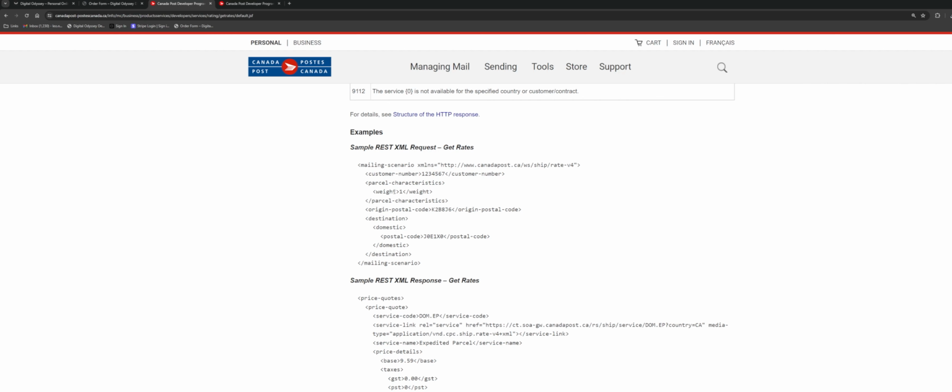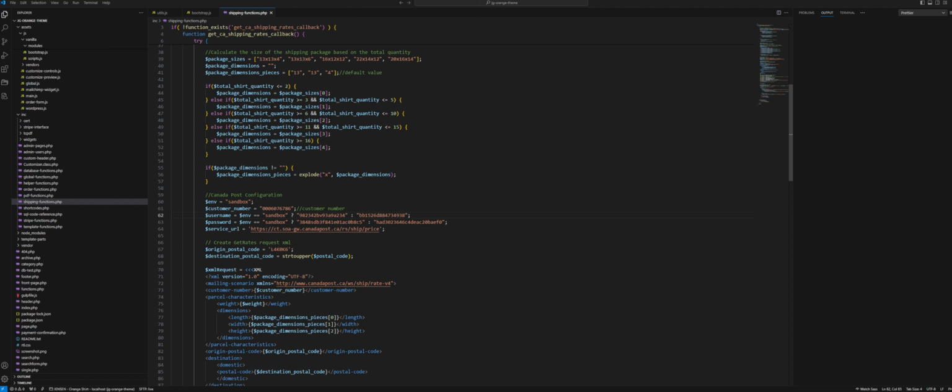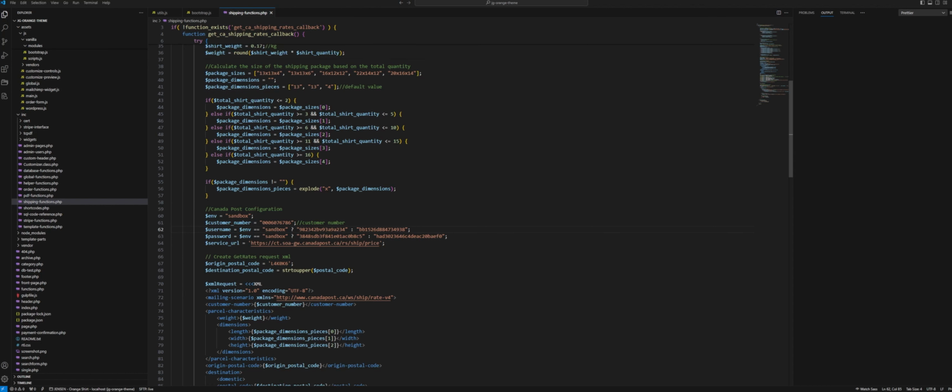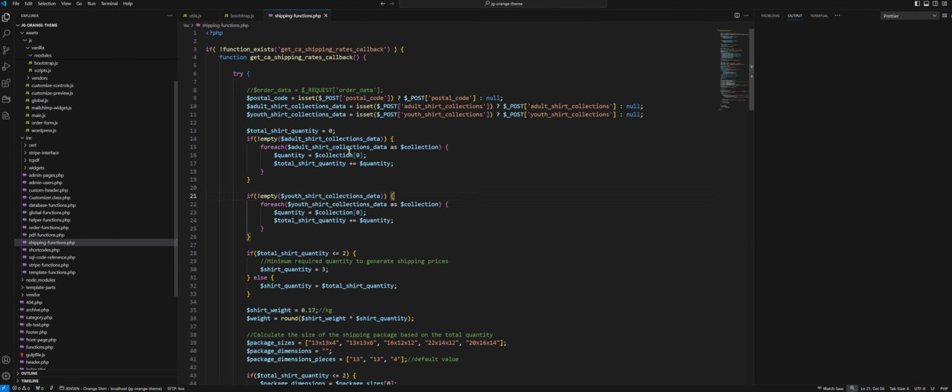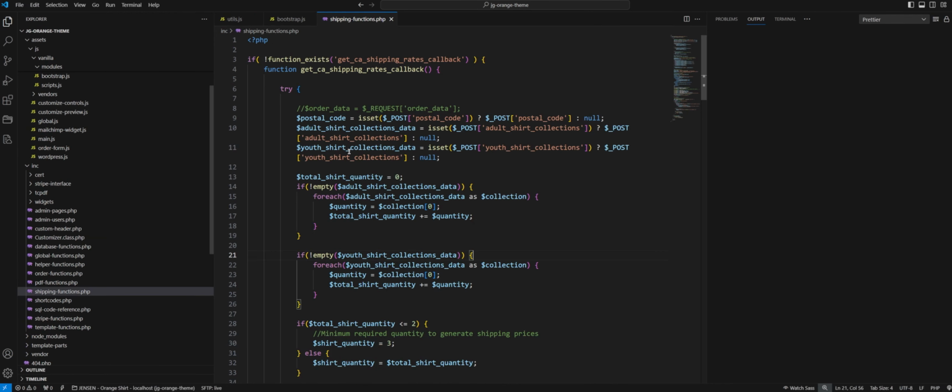All right, so now we're going to jump into the backend. I'm going to be giving you guys an overview of the JavaScript that I set up and also the PHP file. Okay guys, so here we are. I currently have the PHP code here on the screen. Let me just go ahead and make this a little bit larger. That's large enough.